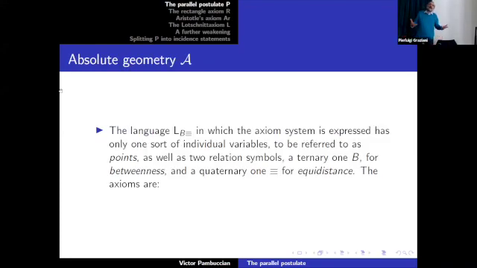Now, all our talk today will have a background theory. The background theory is absolute geometry. The name comes from Janos Bolyai. And it is perhaps the most important notion in geometry. The idea that there is a part of geometry that has nothing to do with how parallels behave, and that is common to almost any reasonable geometry. The elliptic one doesn't like these things, but except for that, it's going well. So, the language in which it is expressed is the one that you've already seen, that it has betweenness and equidistance. And the only variables are points.